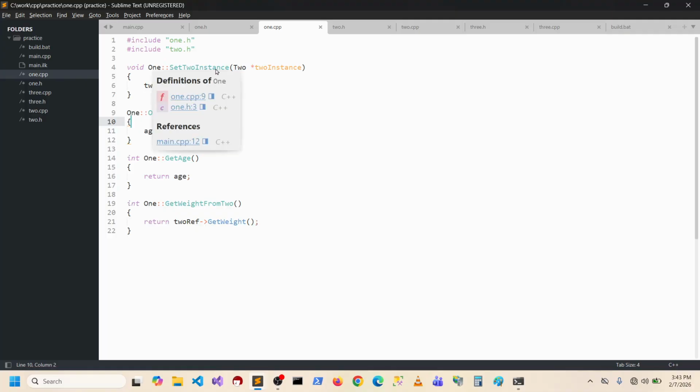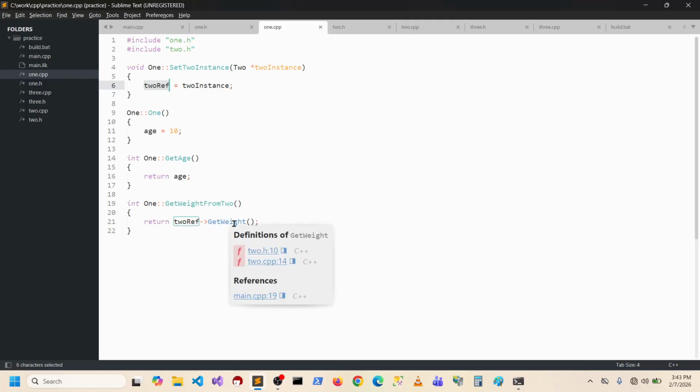When we set the 2 instance, we pass it the reference to the object and then we assign it to our 2ref. And down here in get weight from 2, remember this is the 1 object. It doesn't have access to weight because that's in the 2 object. But now we have our pointer to the 2 object and we call it.